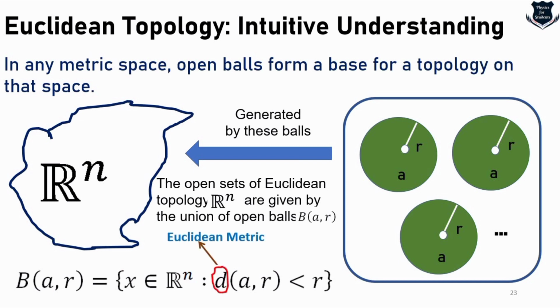So this D is actually the Euclidean metric. There are various proofs of this Euclidean metric which are outside the scope of the video. So just to summarize till now, I hope you understand that these open balls are necessary because the topology is being created by them.